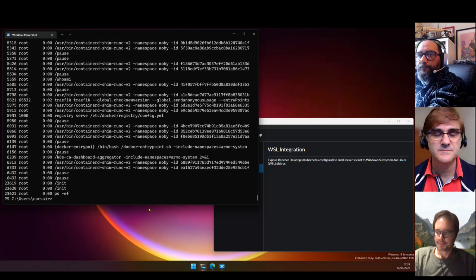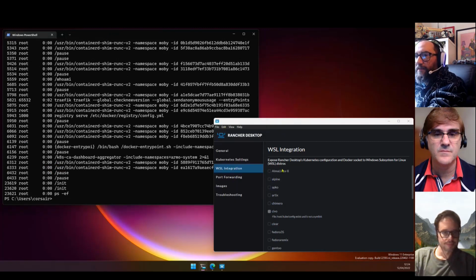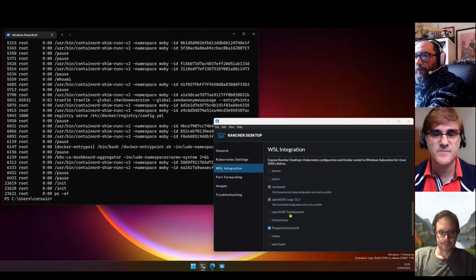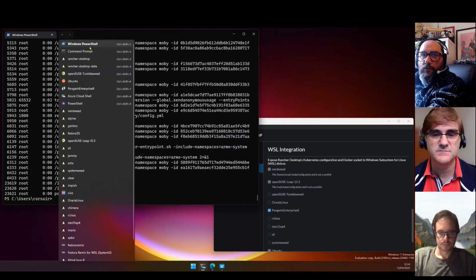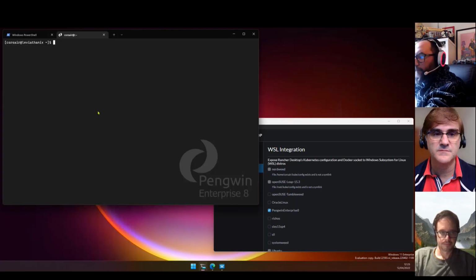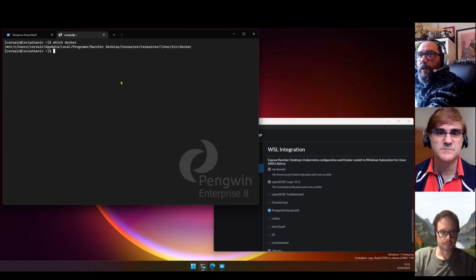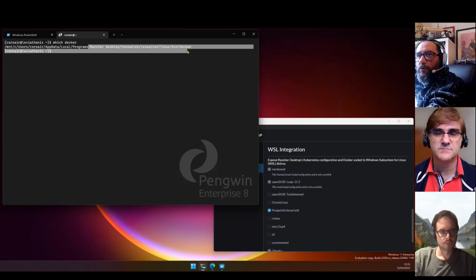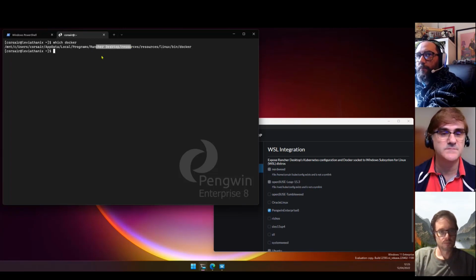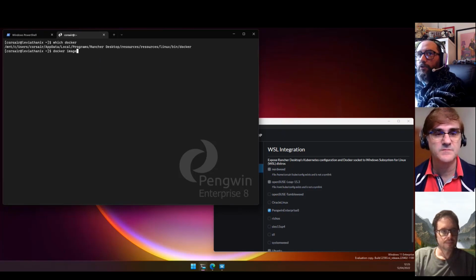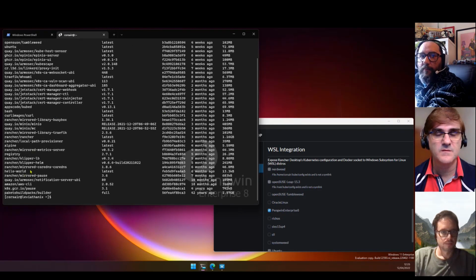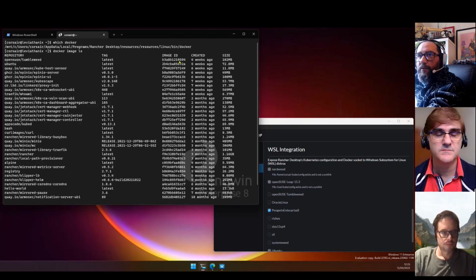But okay, so here, oh, hey, here we go. The WSL integration, like I said, you can integrate them directly. For example, I integrated it with Penguin. So if I run it here, if I do a which docker, we can see that I'm using the Docker that is exposed from Rancher Desktop. Okay, so now if I do a docker image ls, I will have again all my images, and I will have my OpenSUSE at the top with the 594. Okay, so we do have the integration now.